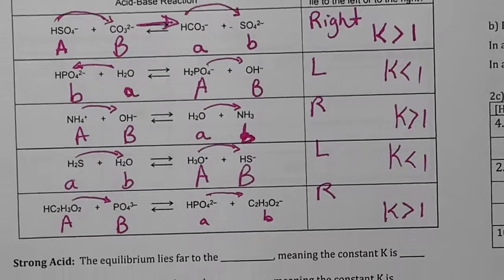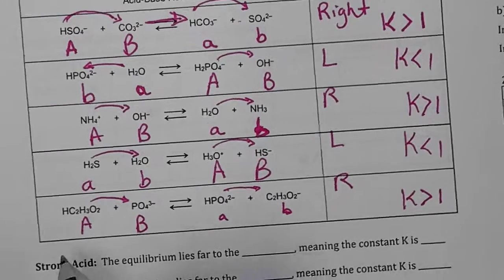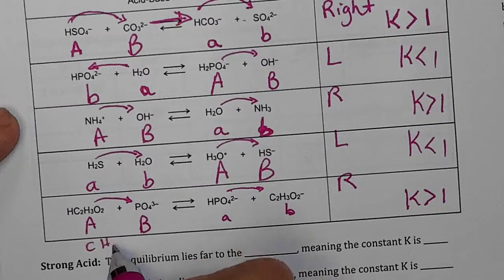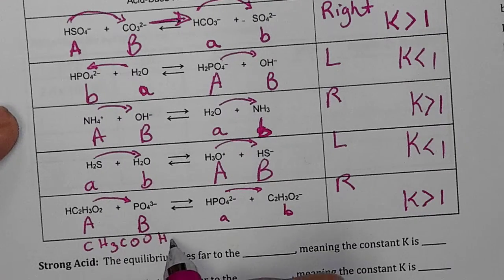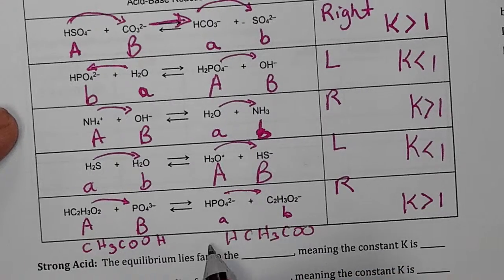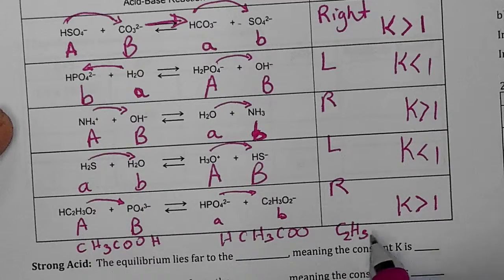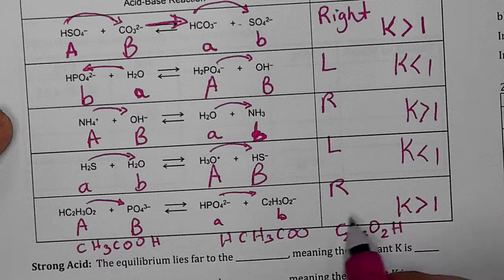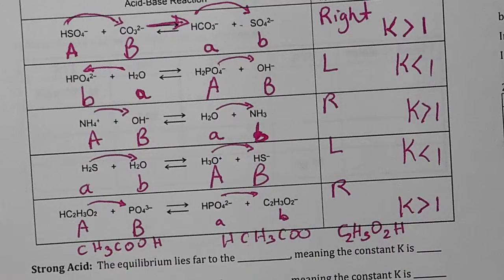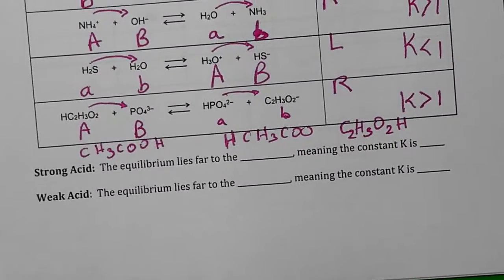I can see that the majority complain about the acetic acid. Yes, it can be written in multiple ways. The most usual way that they will write is CH3COOH. Sometimes they write the H in the front and they might say HCH3COO. Sometimes they combine everything together and they might say C2H3O2H, or sometimes that H is in the front. So they do write it in multiple different ways, but those are all acetic acid. I know it's a super strange way of writing, but I've seen all kinds of ways before.